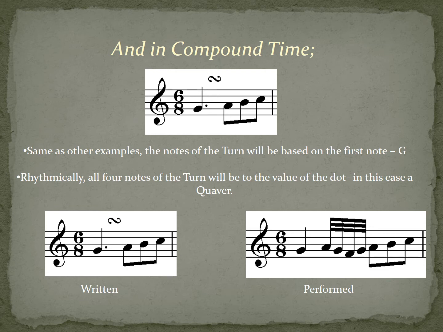So we place the G crotchet. We then write all 4 notes, the upper note, or the note above, the written note, the note below, and the written note, to equate to the value of a quaver. In this case, 4 demi-semiquavers. And then all we do is insert the remainder of the bar. And you can see by the bottom right hand slide and the example there how it's now still equating and grouped correctly to compound duple time.